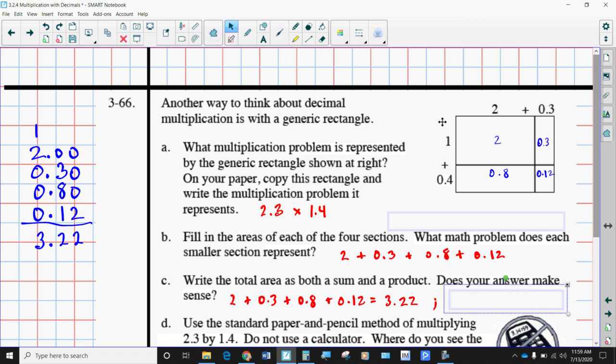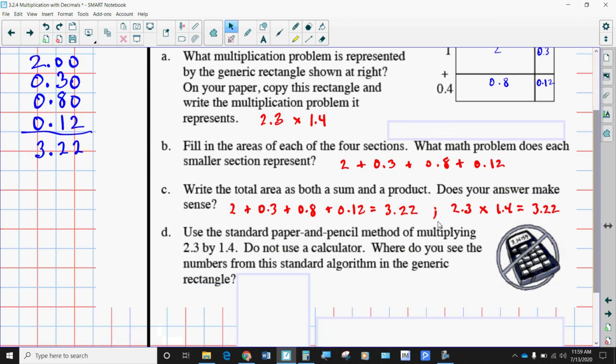So what that means is, since this original problem was 3 times 1.4, 2.3 times 1.4 has to be equal to 3 and 22 hundredths. So this presents a bit of a problem, right? Because you are taking 2.3 times 1.4, and we want a line of decimals, right? But that does not work when you're multiplying decimals, just the same as it didn't work when you were multiplying fractions together.